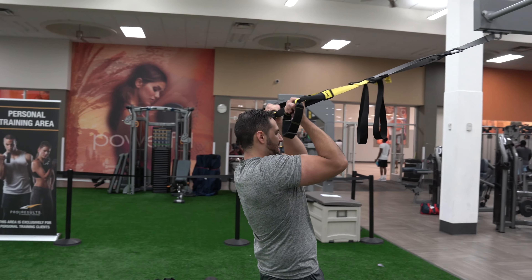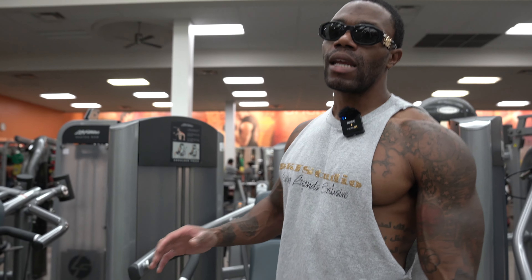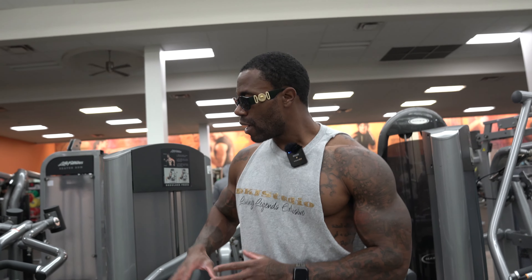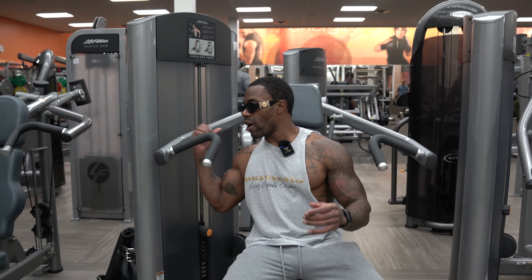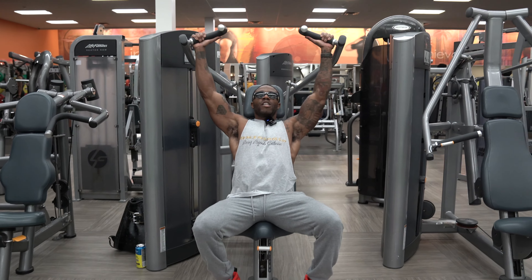Seven, good. Eight, nine, one more — great work, phenomenal. I love doing machines because machines are a great way to get stronger faster — you don't have to overcompensate with a lot of stability work. Sitting back in that seat does all of that for you, and all you need to do is focus on perfecting the movement. It's something I do all the time to build better technique before transitioning into cable work, barbell work, dumbbell work, or even bodyweight. Use the machine to get stronger or develop better form. We're going outside grip, pressing through the feet — not going extremely heavy right now since we already taxed those areas.